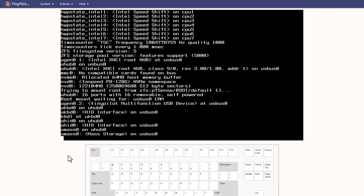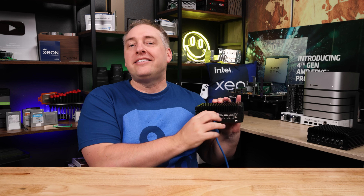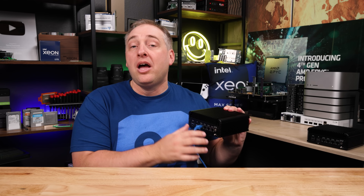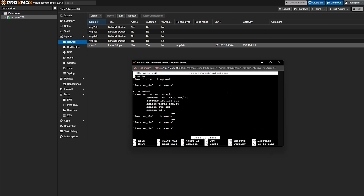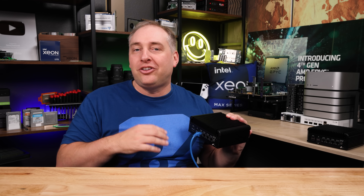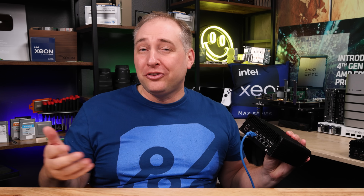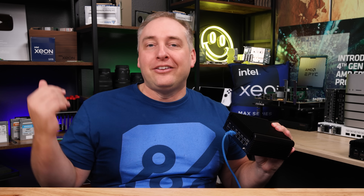NetGate, the company behind PFSense, does quite a bit of development to get these new NICs working in FreeBSD — so shout out to them for that. Now you can install the community edition without much hassle on these — it's pretty much just install from a USB drive. One thing I will note that was a little bit of a challenge: when we installed Proxmox, we had a single NIC in ETH0. When we did the reboot after initial setup, it was unable to find the networking — we had an IP address but just couldn't find it. What happened is that the IP numbering changed in Proxmox, so we just had to change it to a different interface name. If you do have that happen, just run 'nano /etc/network/interfaces' and change it to the right NIC there.